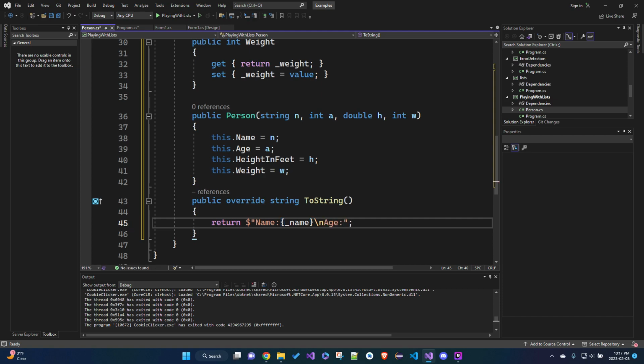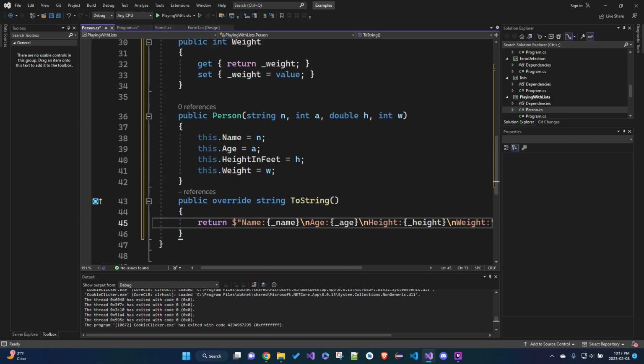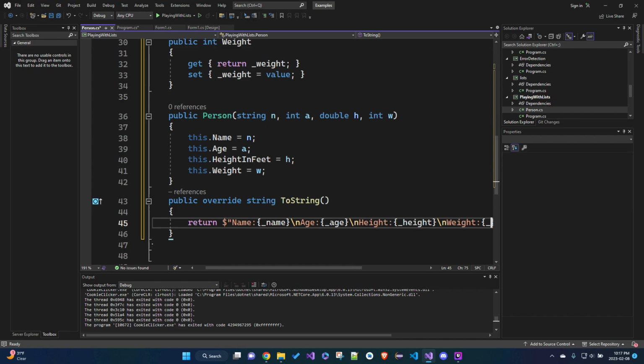Age. And then underscore age. Backslash n. And then height. Underscore height. And backslash n. Weight. Underscore weight.